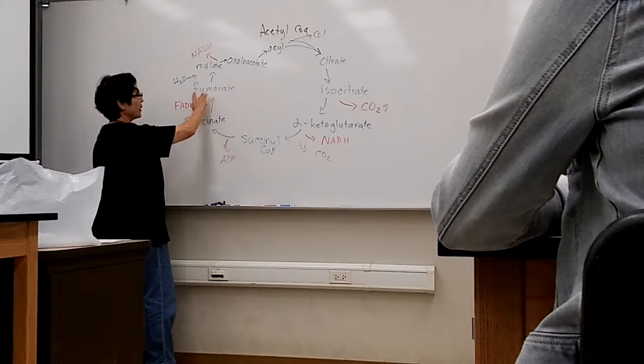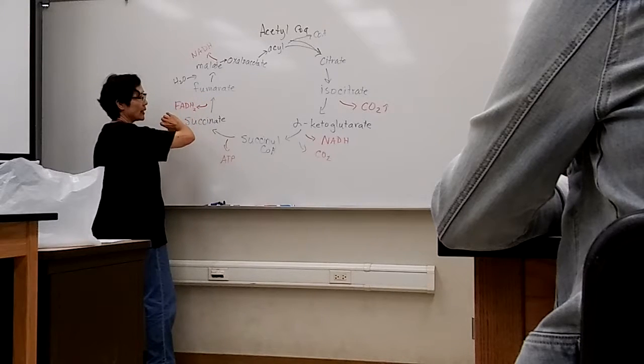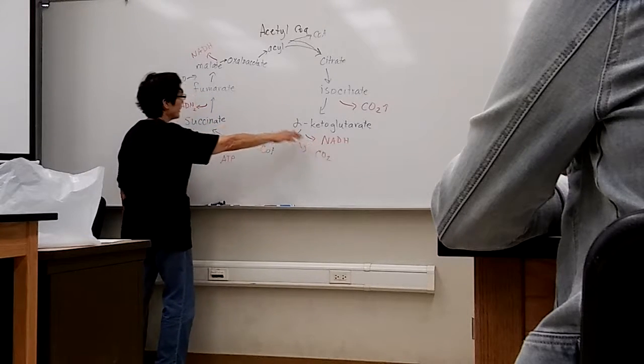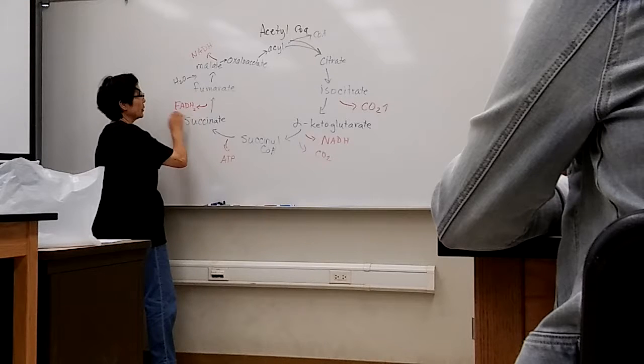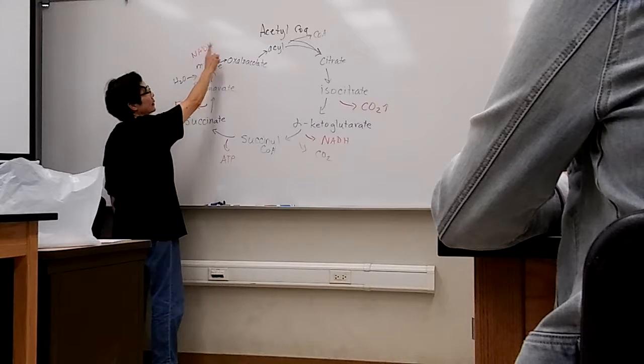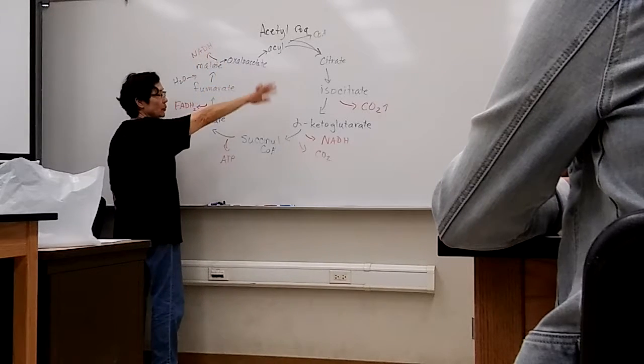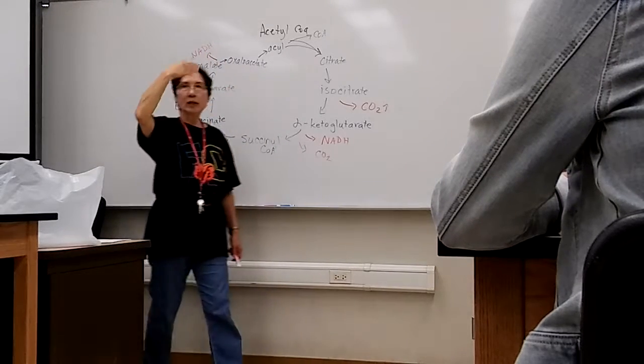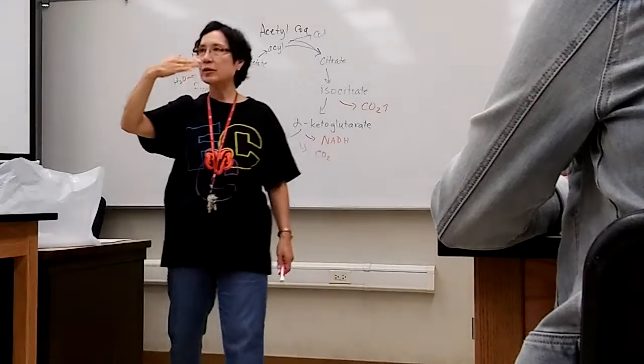From succinate to fumarate, we give off high energy electrons, not as high to be accepted here, but instead of wasting it, we want it to be picked up by another electron carrier and then ultimately another molecule. So basically what we're doing here, just like glycolysis, we're going through a lot of steps.